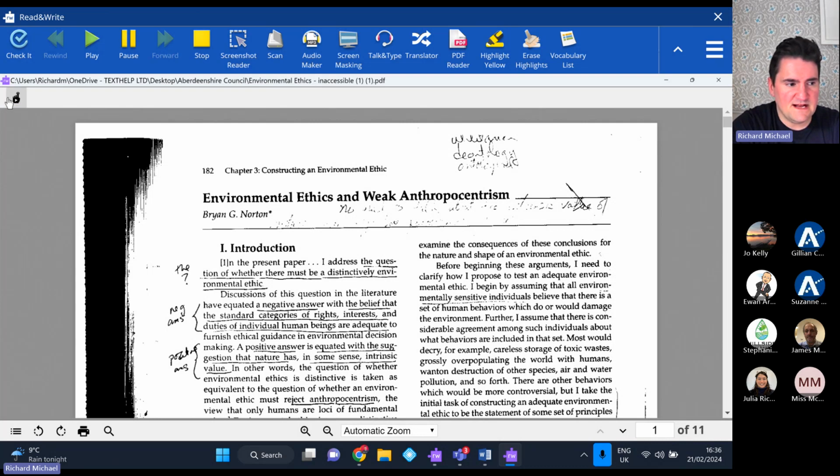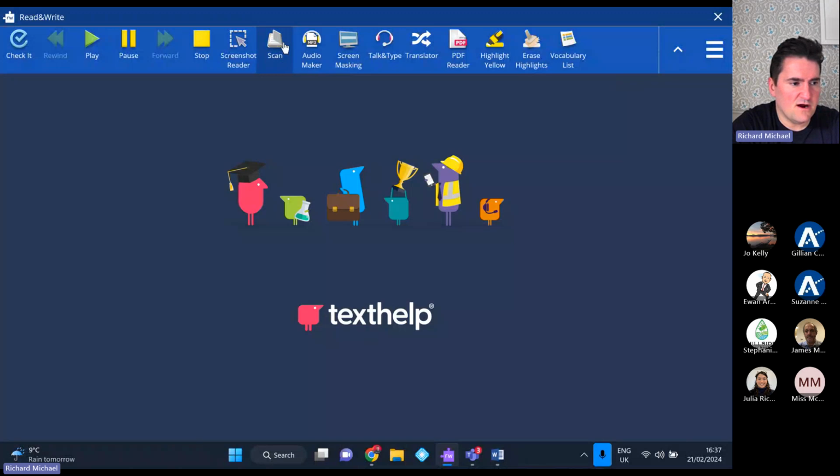Now, if you can see, click to speak is turned on. I'm trying to access all of that text, but nothing's happening because this is just an image of text. If you're a student struggling to read this text, it's very difficult to know what I can actually do with it next, or how I'm going to build a better understanding of this topic. But that's why I want to introduce you to our scanner.